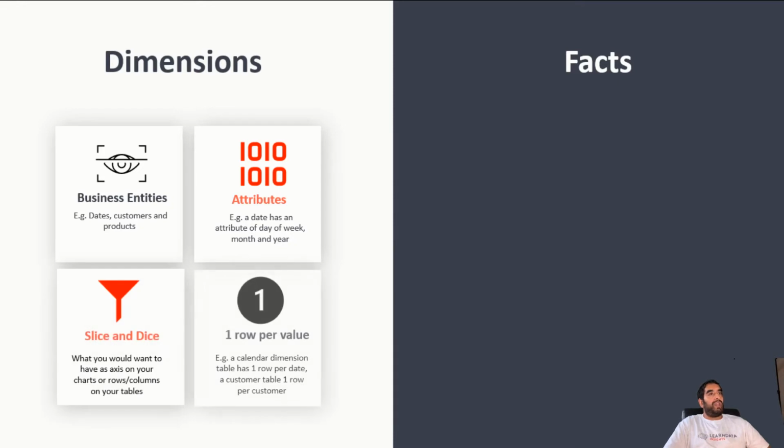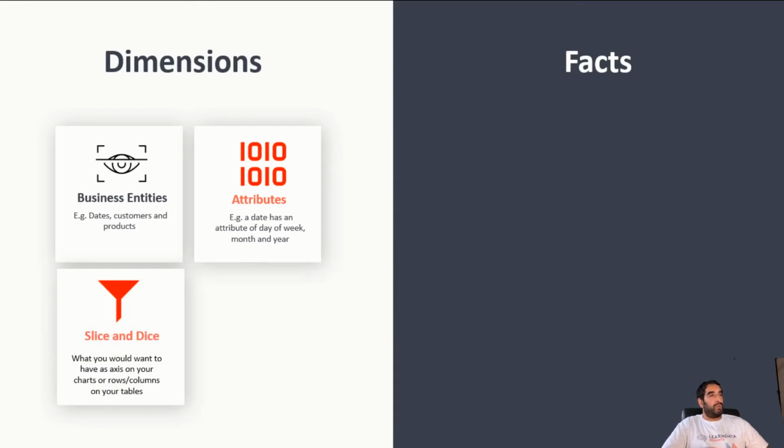And then, these are the things that we want to slice and dice by. So you typically have, say, a line chart that has date on your axis. So date is one of the things that we'd have on our axis there, or we would have customer attributes, so we might have it by customer education level or profession, for example. So these are the things that categorize our tables of data that we want as dimensions.